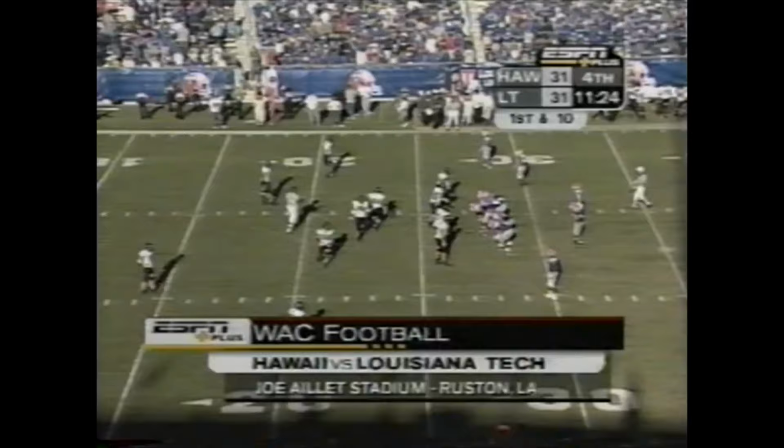What a tremendous job, not only of running the football, but the way he ran that time. He's patient at the line of scrimmage, and then he's going to cut it back. There's nothing to the left. Keep patient, and then to the backside. So many times, the opening is to the backside of the running play. Great vision by a very good back right now. 26 yards on the carry.